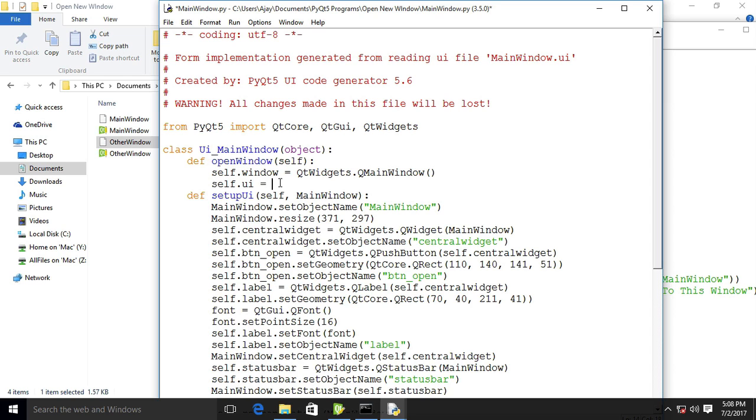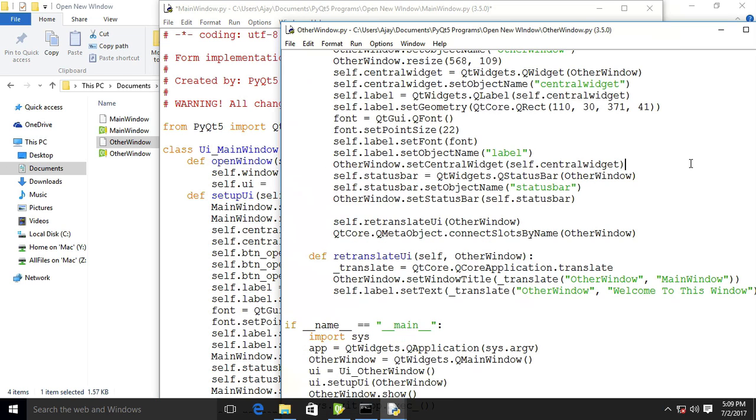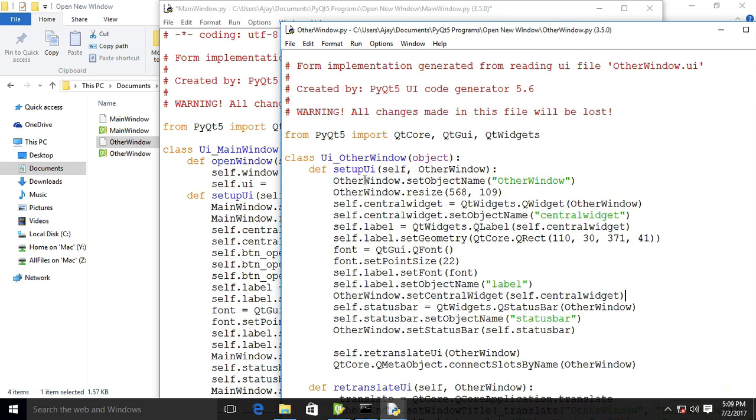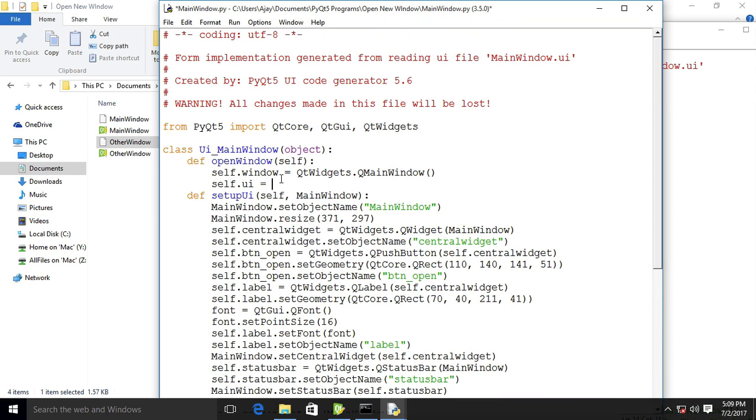Now here the name of the class from the second file. Insert this name because we are calling this class here. So enter the class name of the other window which we are going to open. In this case, Ui_OtherWindow. This name can be anything. So insert this name here, and opening and closing parenthesis.